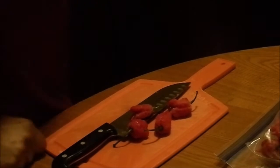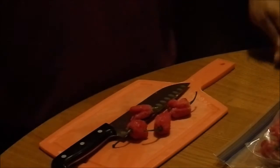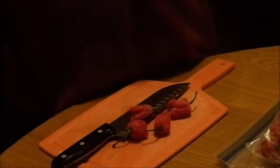Oh! I forgot to put garlic in the whole mix. Hang on, I'll be right back. Okay, I put the garlic in. Oh shit, that fell off the table. Well, fell over the table. Oh, edit that part. It's alright, so I put the garlic in. I guess I forgot to do that because I put in the garlic salt instead of the actual garlic.